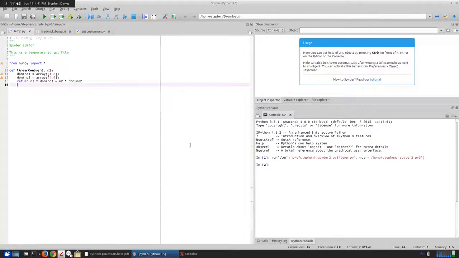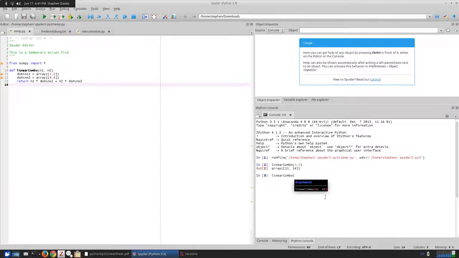And if we save this and come down here and run it, so again, just writing the function here does not actually call it or make it happen. We've simply outlined what should happen if it's called. To call it, we would say, hey, I'd like a linear combo, please. And can I have 3 of the first vector and 2 of the second, please? And it says, sure. And the final answer you get is 11, 14.